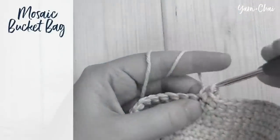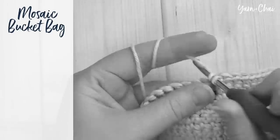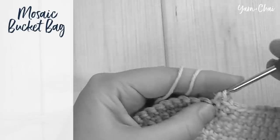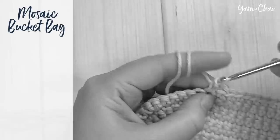Part one is a very detailed video that will help newer crocheters get through the increases of the capsule-shaped base. If you're a more experienced crocheter, you might find this video to be a little too detailed, and you may prefer to simply work from the written pattern, and that's okay.